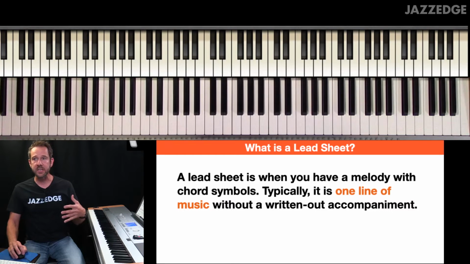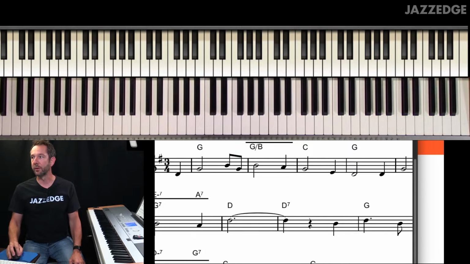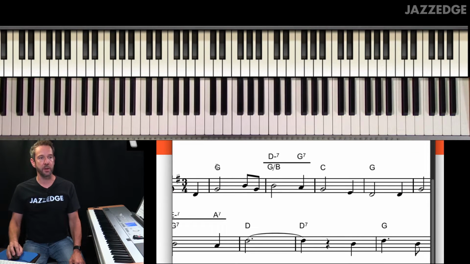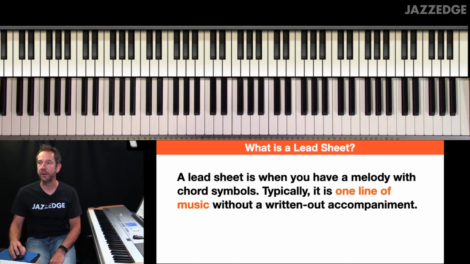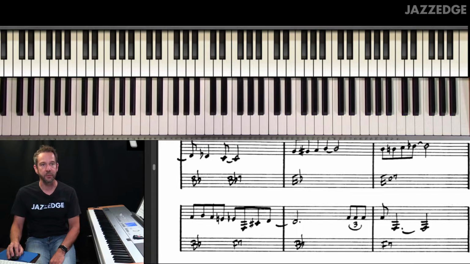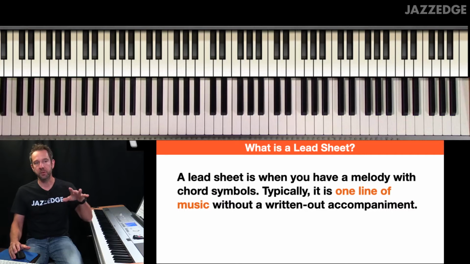Now, we see lead sheets a lot as jazz musicians. So here we go. If we take a look at this, here's a lead sheet for Amazing Grace. Just something very simple. You have your chord up here and you have your melody, and then that's it. So you create your own arrangement right off of that. Here's an example of what you'll see out of the real book. Sometimes it's a handwritten look like this, other times it is a printed look. But it's typically a melody and chords above that melody without a written accompaniment.